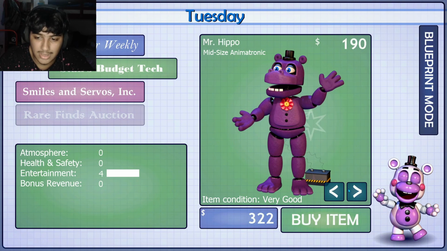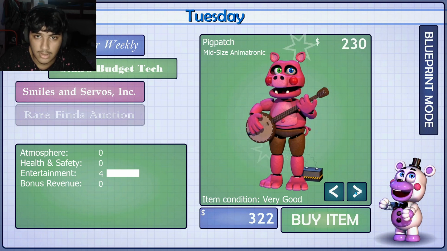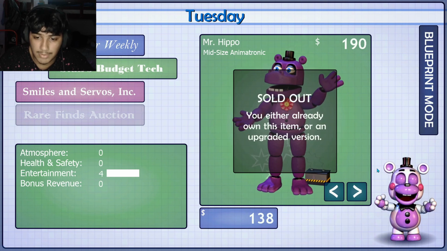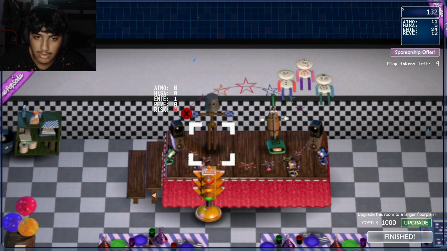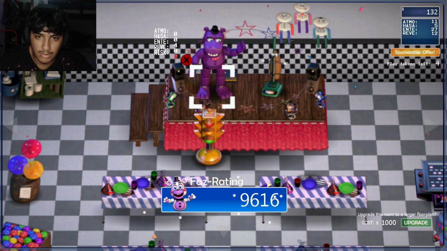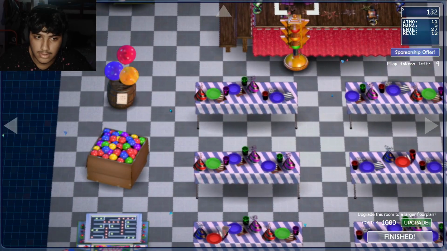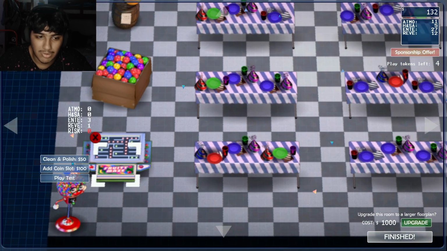Happy Frog, Mr. Hippo, Ned Bear. We're probably not gonna buy him, he has a liability risk. Tick Patch, Spy, Mr. Hippo is a liability risk. We can only afford one of them. So let's get rid of you since you don't really move. There you go, Mr. Hippo. There we go. Let me show you guys how much. Wait, hold on. Actually, we have some money. We got like coin slots here and stuff.